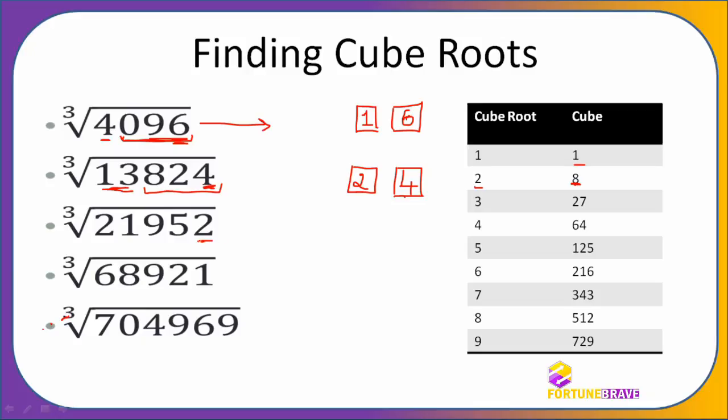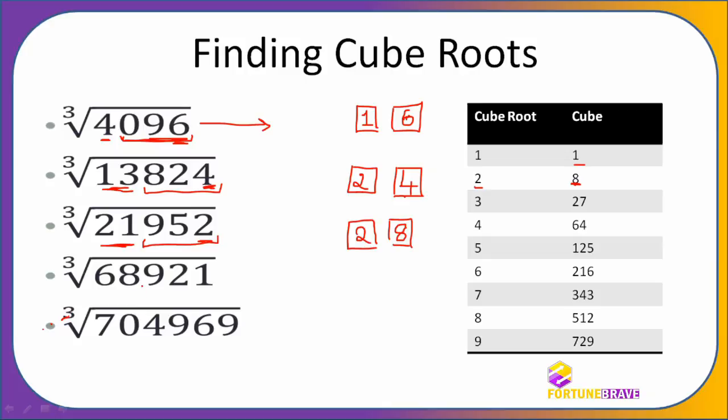If this is 2, again I am going to do it. The last digit will be what, my dear friend? It will be 8, because 2, 8 and 3, 7 are going to be reverse. Okay, now what will be the first digit? Again ignore the last 3 digits and find what is less than 21, which is again 2 here.